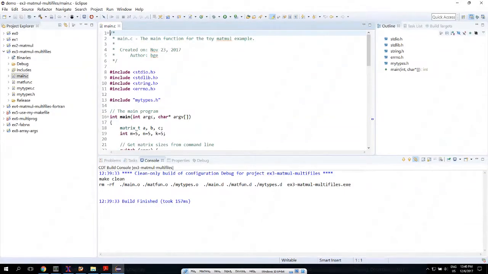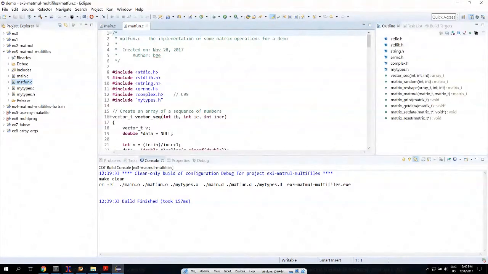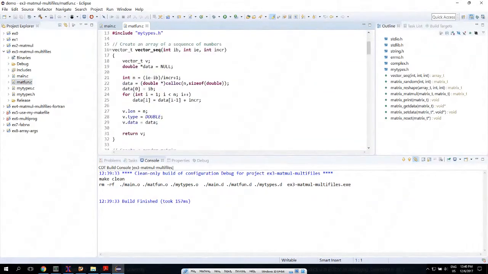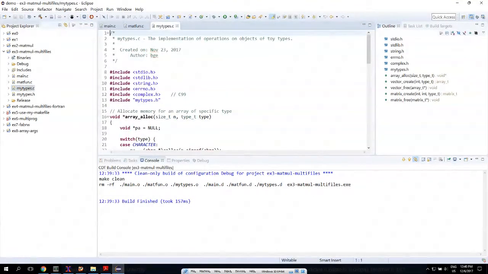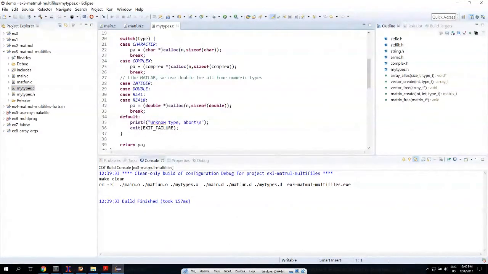I also put some functions that I created into a separate file called matfun.c, and another file as well. According to the purpose of the functionality of those C functions, I save them in different files, and I have a standalone main program.